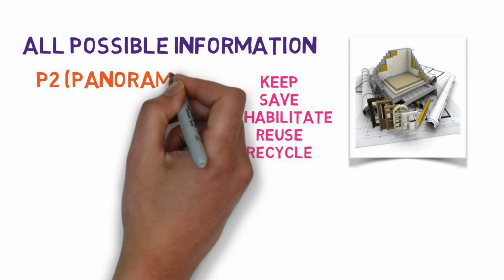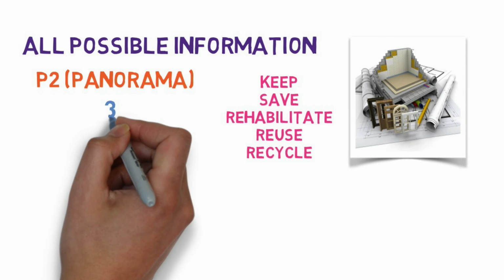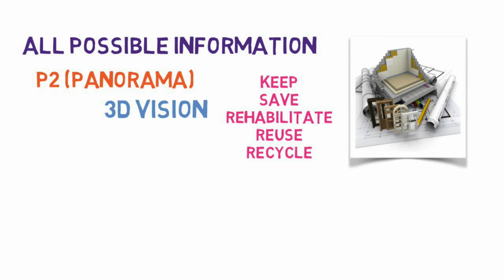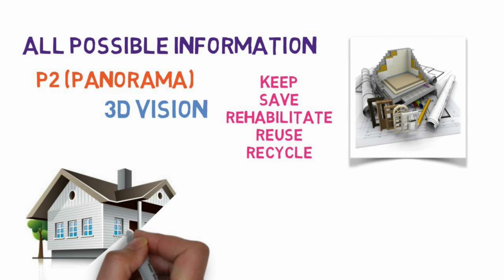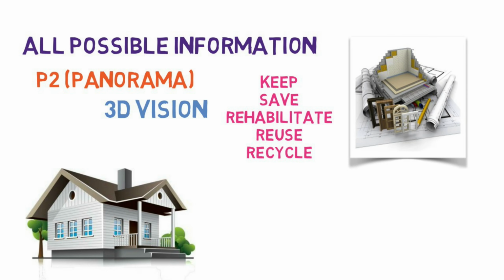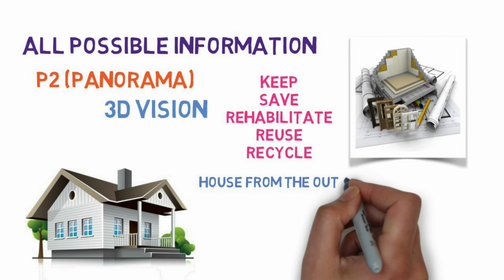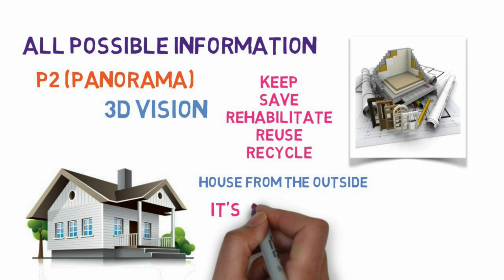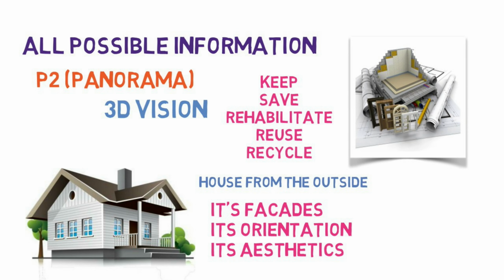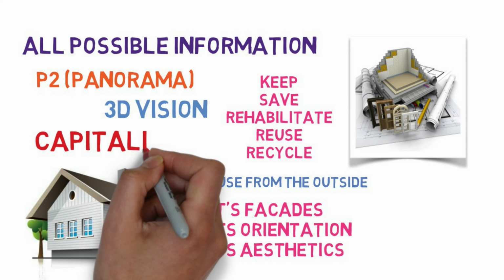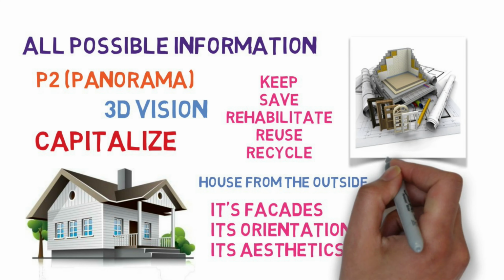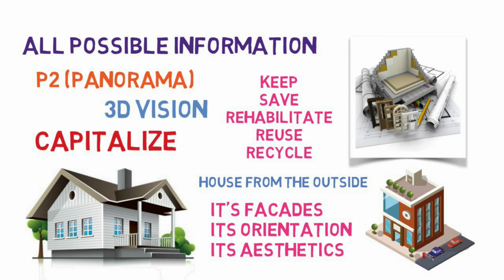P2, panorama, is to develop a 3D vision of the subject by describing and characterizing it, this time from an external point of view. The architect then analyzed the house from the outside, studied its facades, its orientation, its aesthetics. The goal was to capitalize on its initial design and its assets for a better rendering.